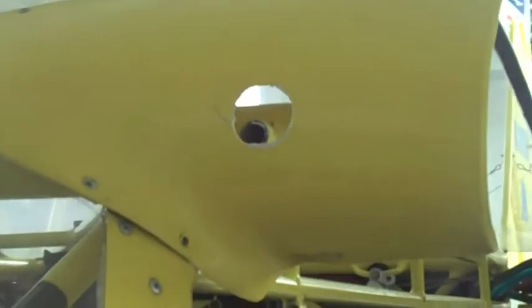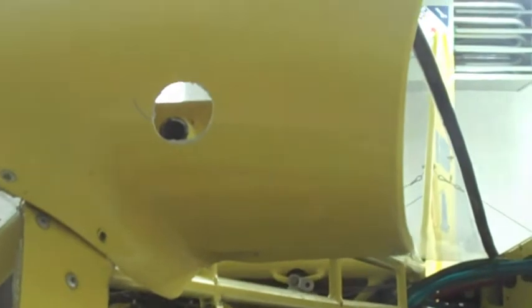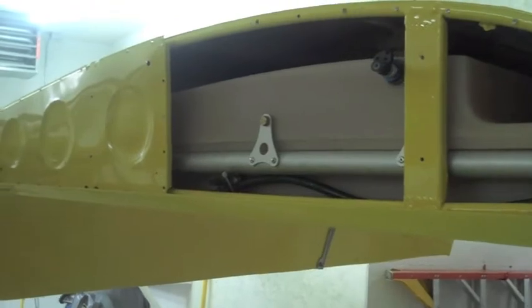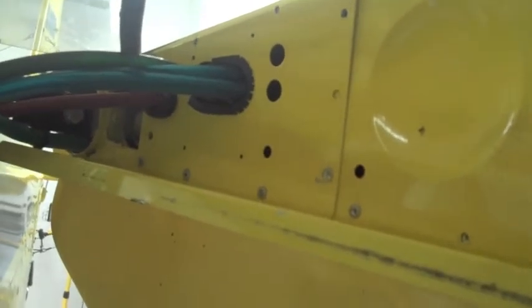We had to drill a hole in the fairing to get at the pin. On Friday I got to the point where we got part of the rib out, the wing all open, and I'm in the process of taking out all of the rivets. Now we've got the front fuel fitting visible and the fuel sight gauges all off, and I'm working on getting the rear access panel open and trying to find the rear fuel fitting.